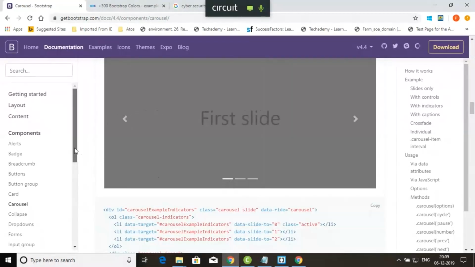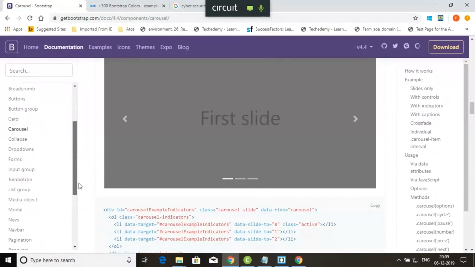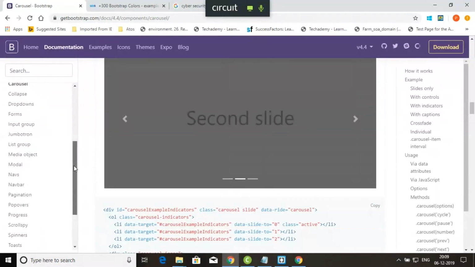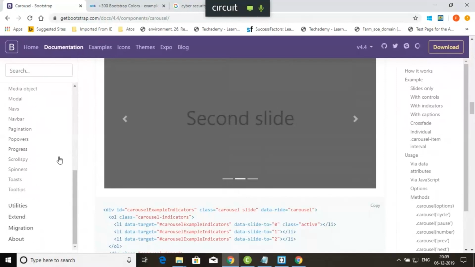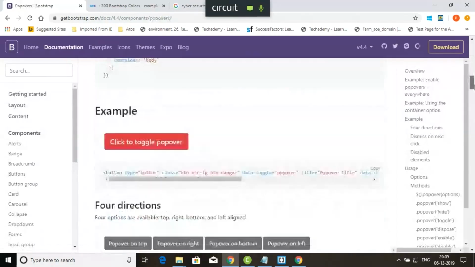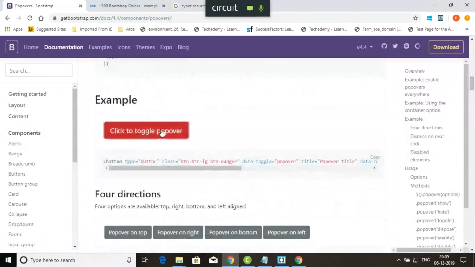Okay, then we have some other component called popovers. See how it looks like.